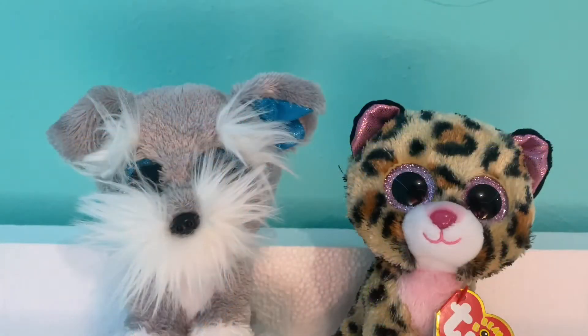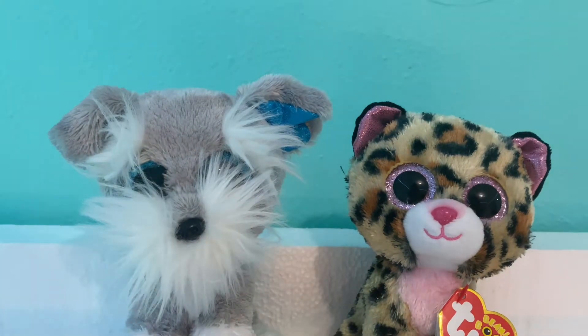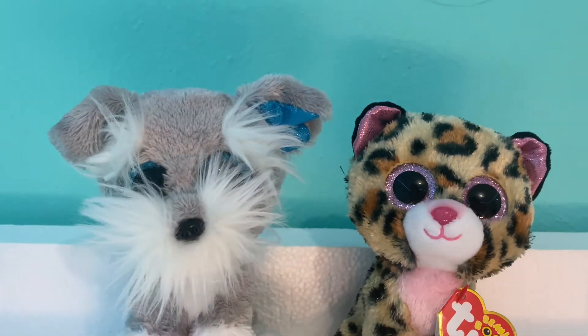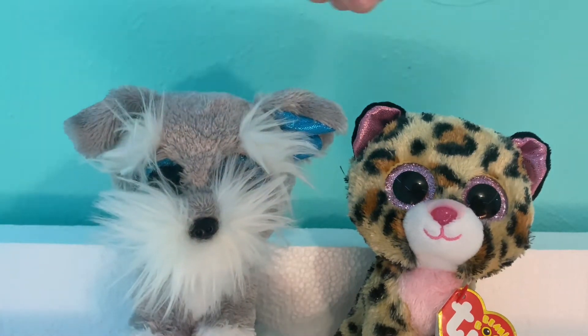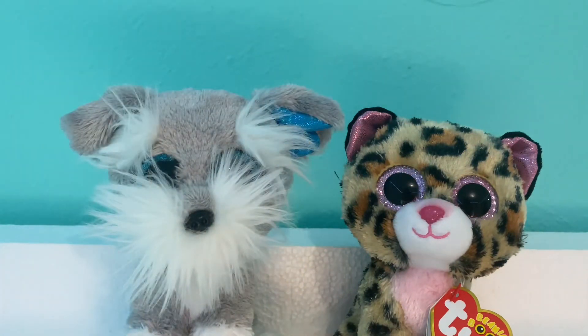Next I have the president-elect and vice president-elect — Joe Biden and Kamala Harris. They are in my penthouse and they're super special to me. Obviously they're royalty to the Beanie Boo community, and obviously Dexter's the mayor, but these run the country. So I have Whiskers and Lacey, but they're Joe Biden and Kamala Harris. Trump and Pence are not in my penthouse — no way. They will never be in my penthouse.